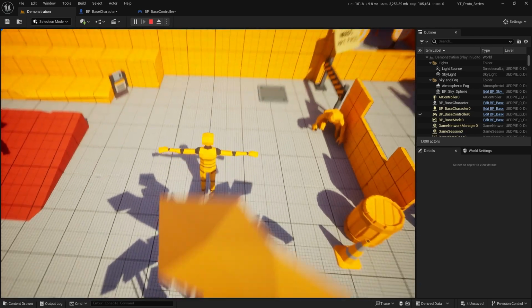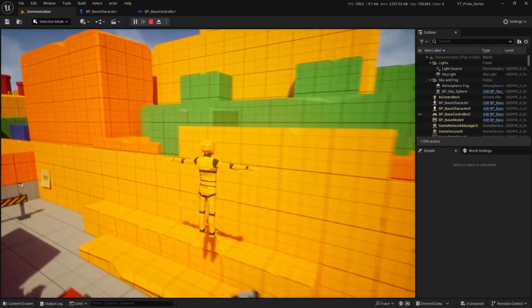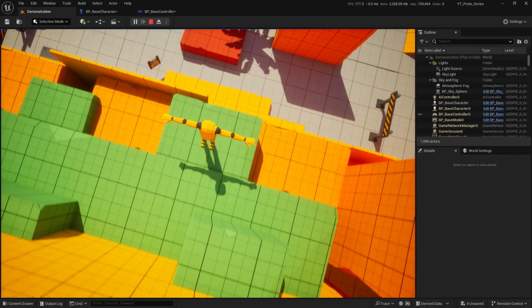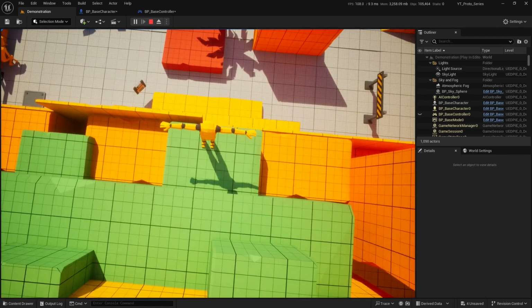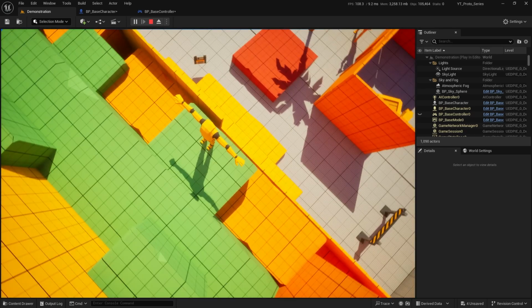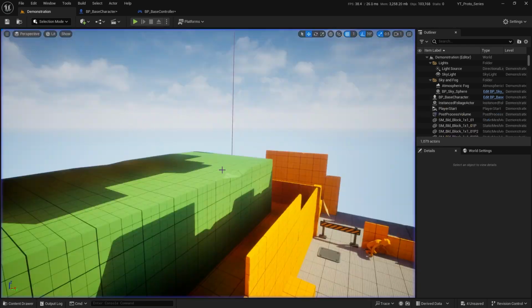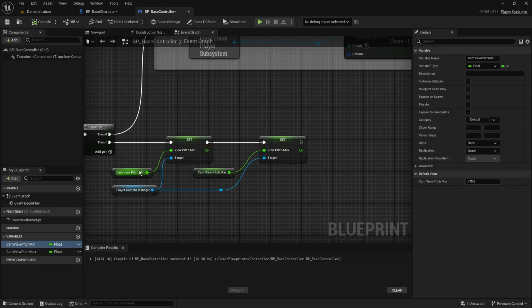This is a completely flat floor as I'm testing this, but if I was to maybe move up here and have a look, what do I want my character to be able to do? Do I want them to be able to look down over the edge of the actual cliffs or any jumps they've got to do to see where they're going? Okay, so that's -50 to -75 when it comes to the minimum.